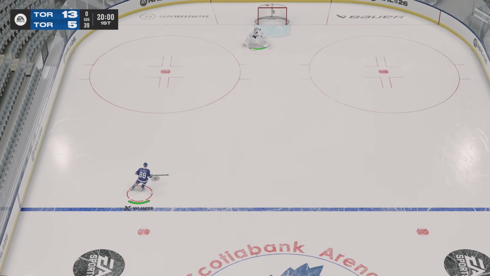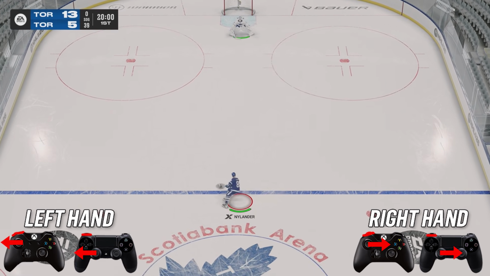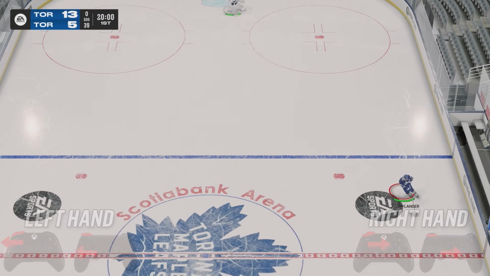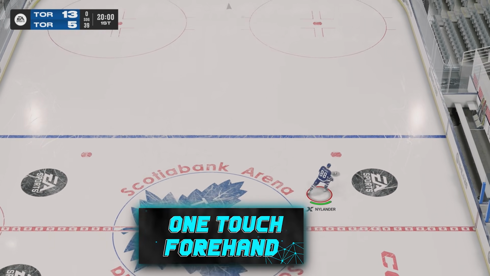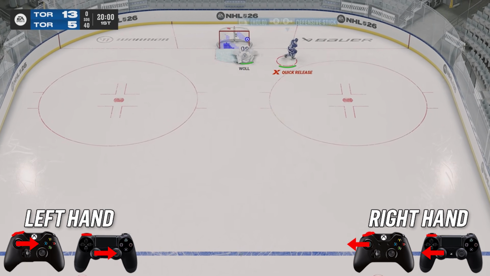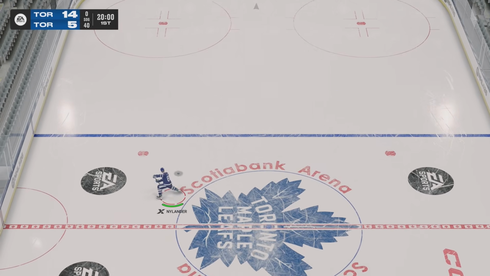This is a very effective deke to sidestep an opponent. To complete the one-touch backhand, what you're going to do is hit LB, and then you're going out right with your left stick. And then to follow up the one-touch backhand, we have the one-touch forehand where you hit LB and you're going out to the left with your left stick. Again, these dekes are very simple and a very good way to get around an opponent by sidestepping him.